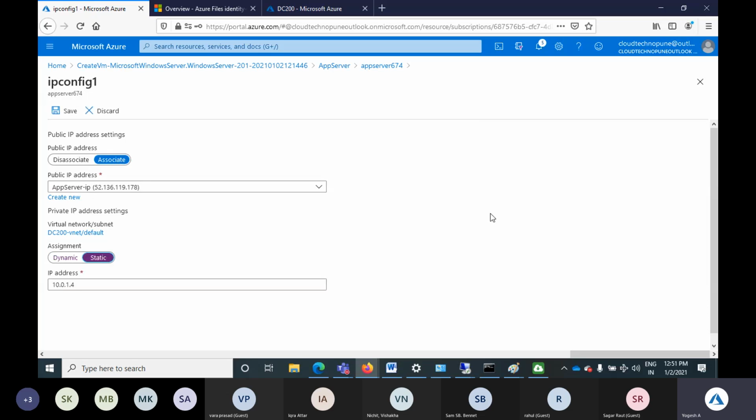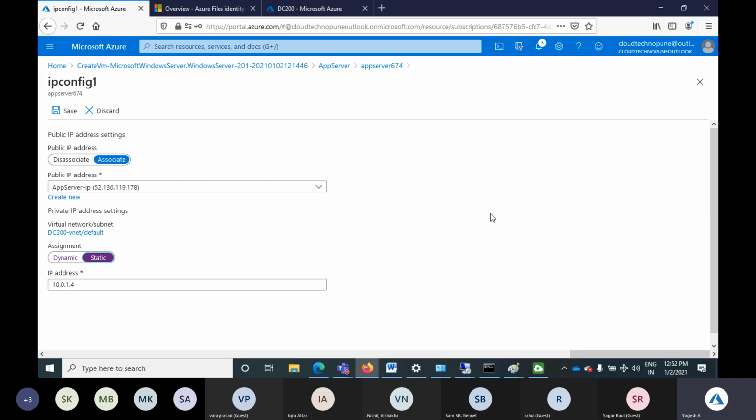Now one more scenario I can explain here. Let's take an example. You have migrated your virtual machine from on-premises to the cloud, and in the on-premises there is an IP address, let's say, 10.0.1.99, and you wanted to configure the same IP address like your on-premises, right? So the IP address we should not change inside the OS.